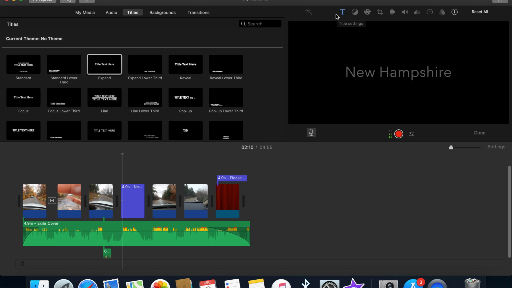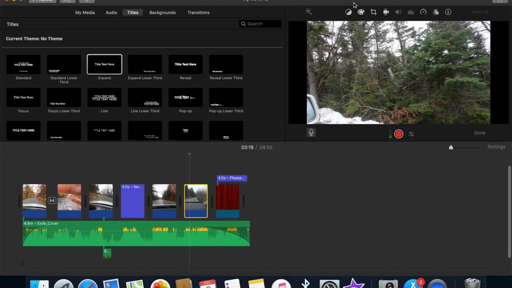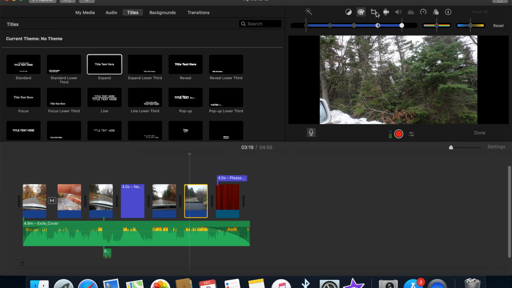If you look on top here, there are many options available for color correction. This is for cropping if you're adding an image to the timeline sequence. This is to stabilize shaky videos if you are adding that. The one which I use the most is this one right here. It's the speed, which is used to either make it faster or make it slower. It's like a filter that you can use if you want to. That's pretty much about it in here.